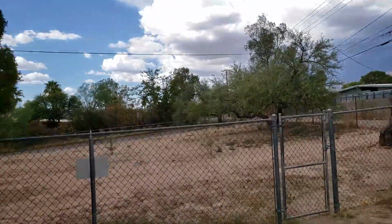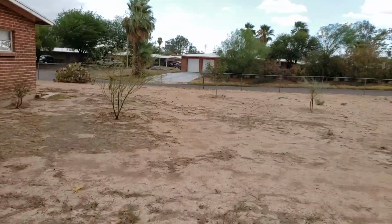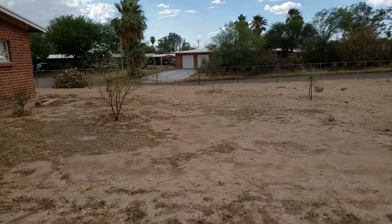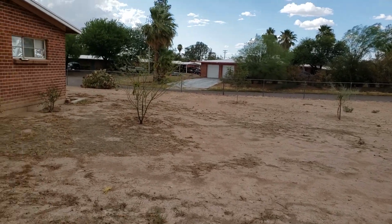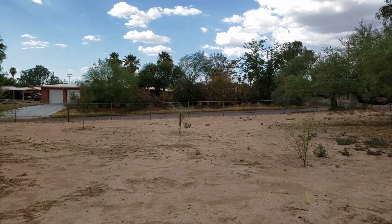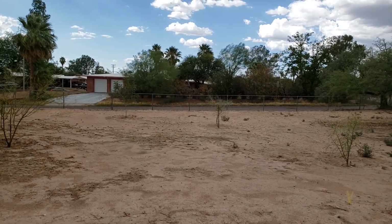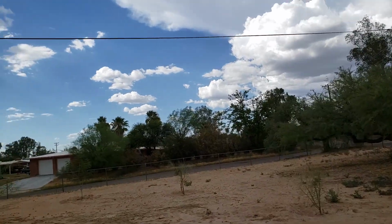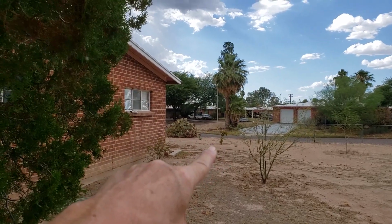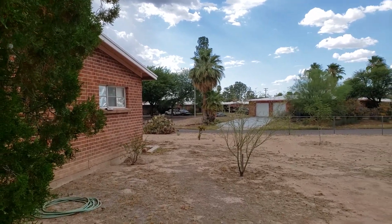And this yard, to literally water everything in this yard here, and I'm just showing you a small portion right here, it's a 3/4 acre lot. It takes 2 full hours to literally water every single tree and bush and thing in this yard. Now the little trees that you can kind of see growing here, these are native to this region. And I installed them specifically for that reason. I don't have to water them. They can survive just fine without me intervening. Unfortunately, I've got things like a little tiny, you can see it right there, a little orange tree. That thing's like 5 years old. And the oranges are delicious. But that thing takes tons of water. I didn't put it in.